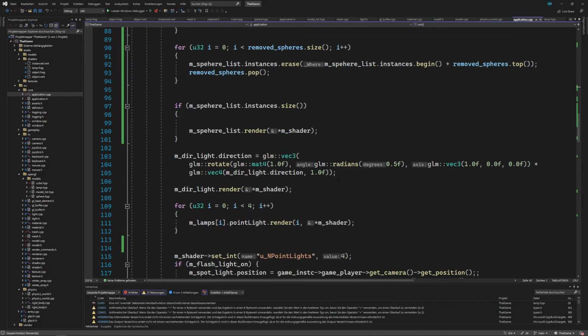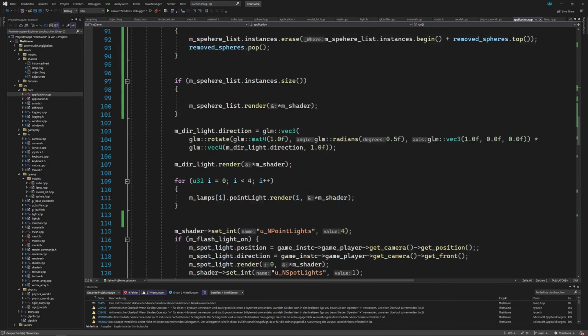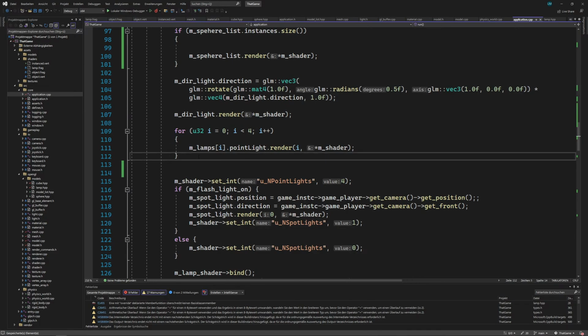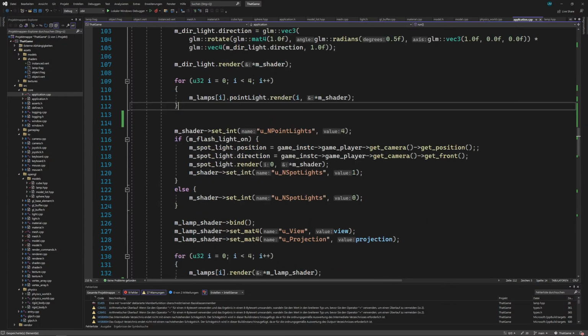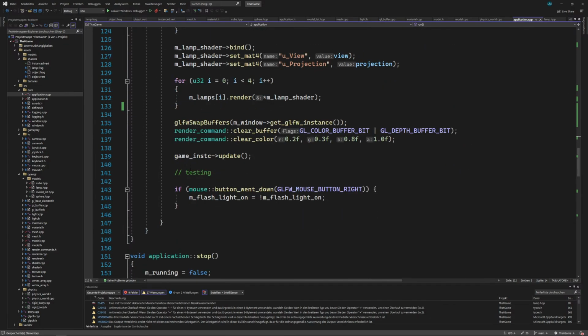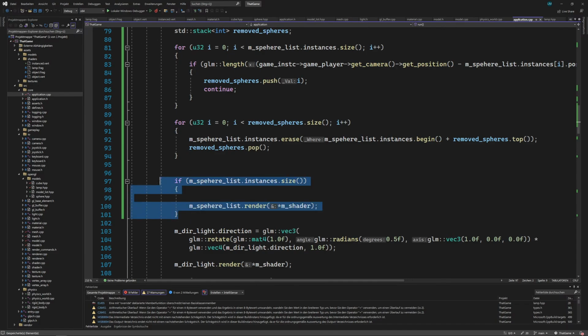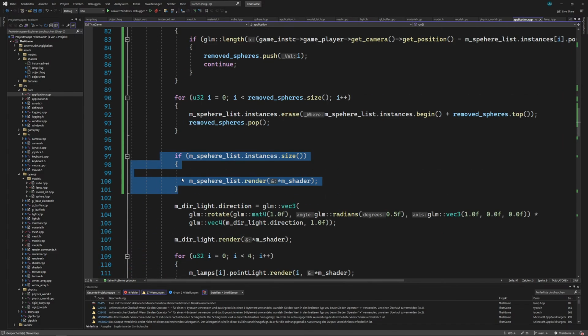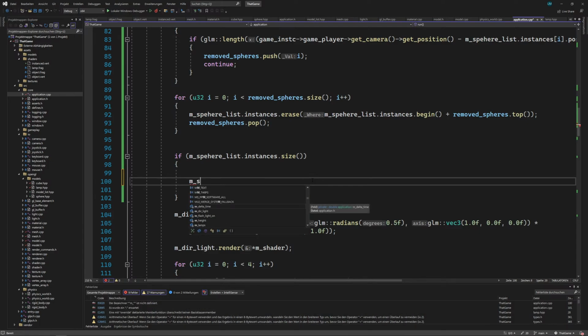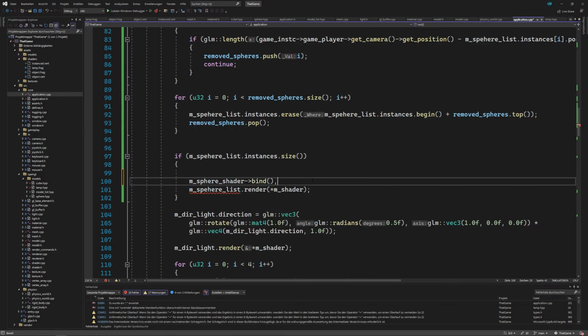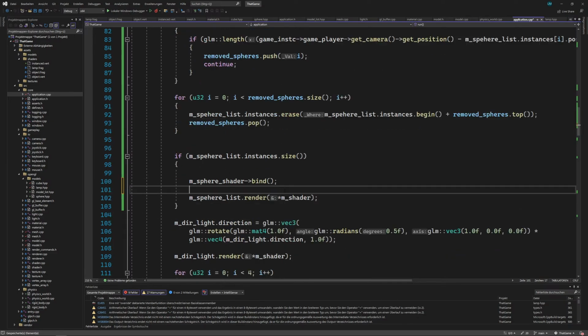And now, where do we render? Oh, we don't. Or do we? Okay, we render the spheres. Before that we need to bind the sphere shader, or technically we don't need to bind it, but let's bind it for safety reasons.